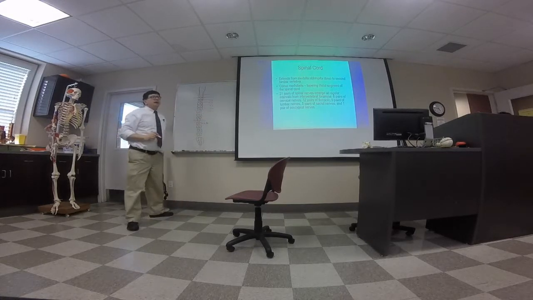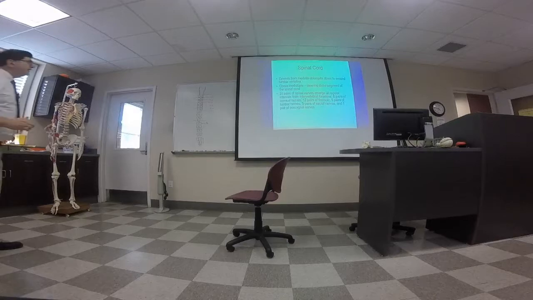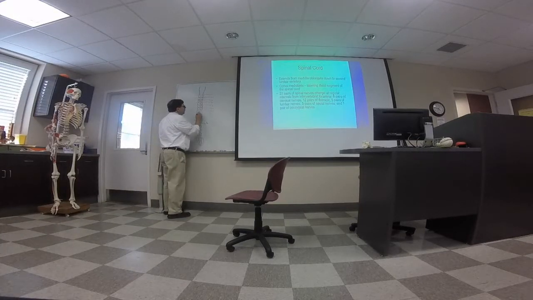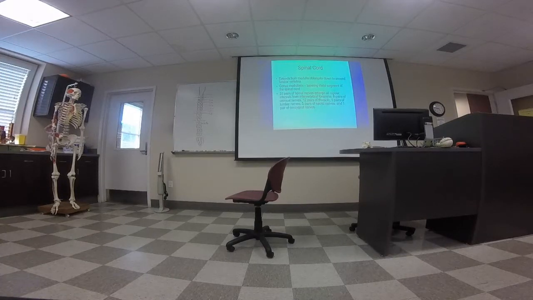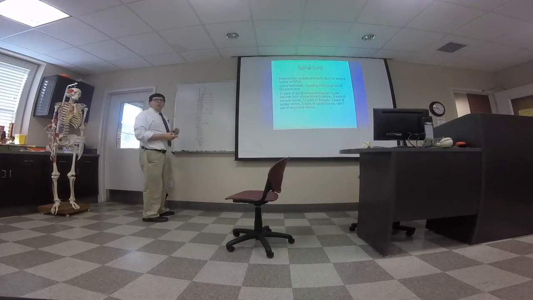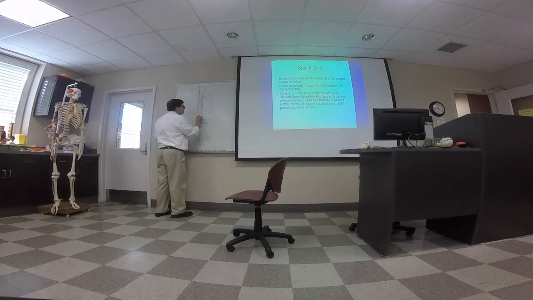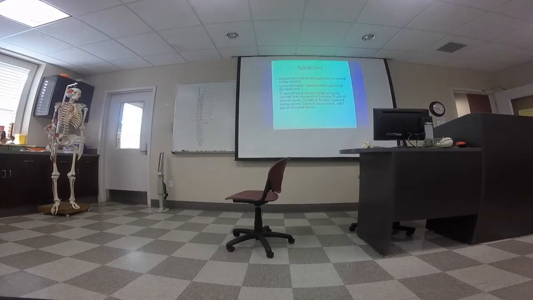But look what happens. Because we have one more cervical spinal nerve than we do cervical vertebrae, C8 is going to emerge above T1. So there's a transition point at T1 where thereafter all spinal nerves emerge below the vertebra of the same name. So T1 comes off the spinal cord below the T1 vertebra. And T2 comes off below the T2 vertebra. And so forth, all the way down. Yes?